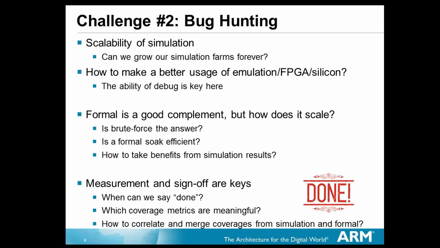For bug hunting, one of the challenges is also how to say we are done. And I think everybody has that question. So of course we measure a lot of coverage, code coverage, functional coverage and everything, but we know that even if we achieve 100% coverage, that's not enough. So EDA vendors, please give us some useful metrics.